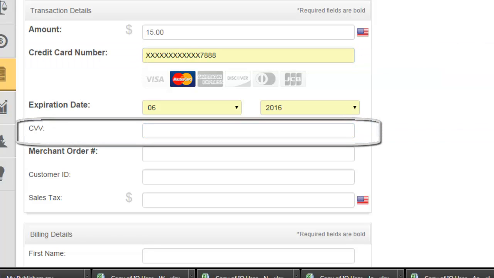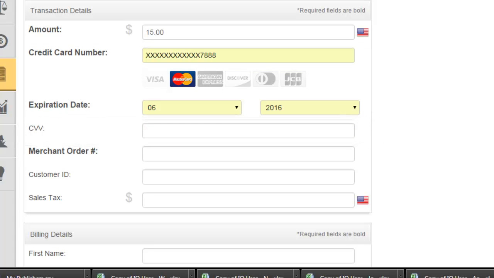Credit card number, I'm going to let it just default to my current credit card. CVV number, that little 3-digit code on the back of a card. You do not need it. You do not need to ask for this on mail-based forms anymore. If you have it, feel free to put it in, but it's absolutely not necessary. I would not worry about it.